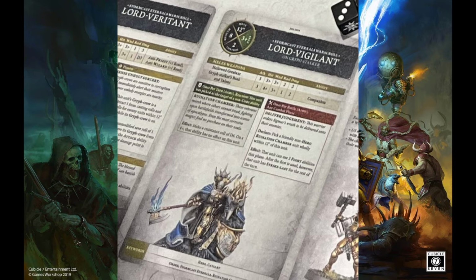And then he's got a once per battle ability in any combat phase. You choose a friendly non-hero Ruination Chamber unit wholly within 12 inches of this unit. The effect is you can use the 2 fight abilities this phase. After the first is used, it then gets Strike Last for the end of the turn.